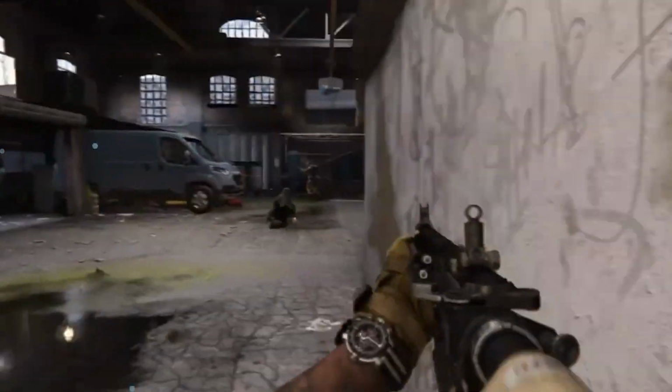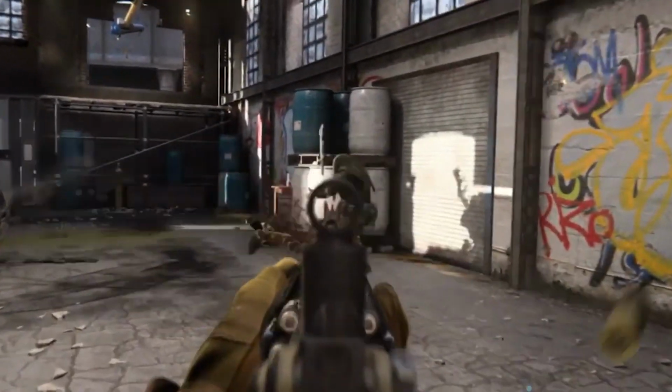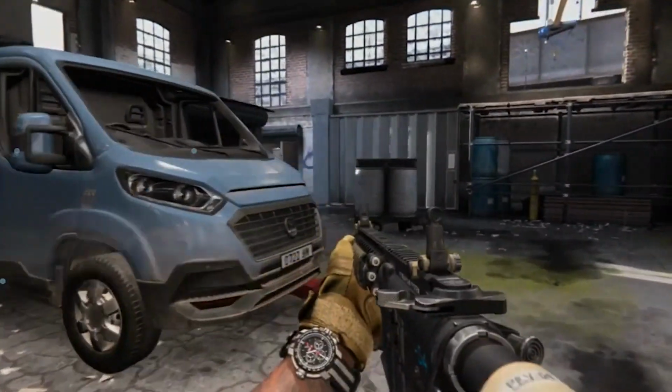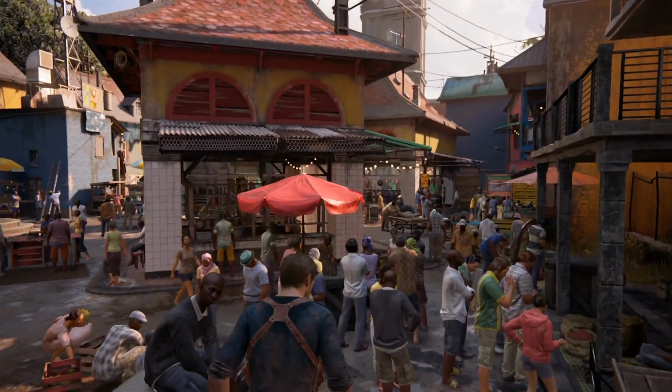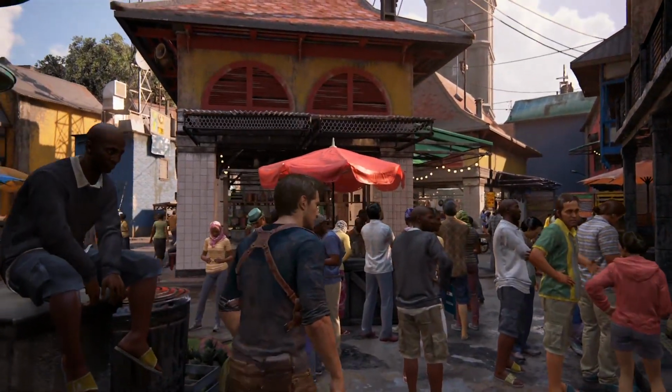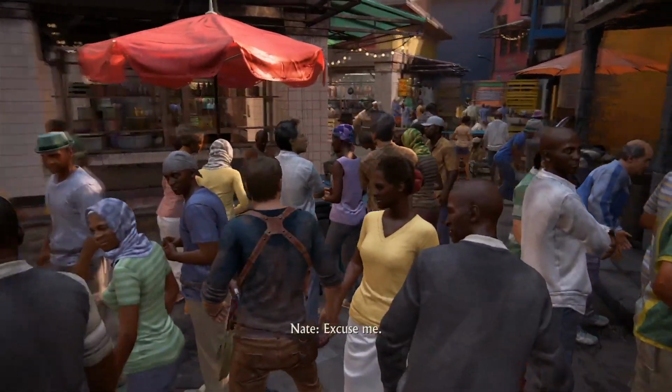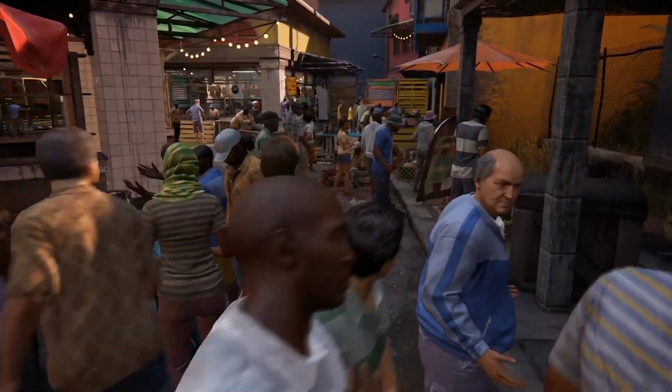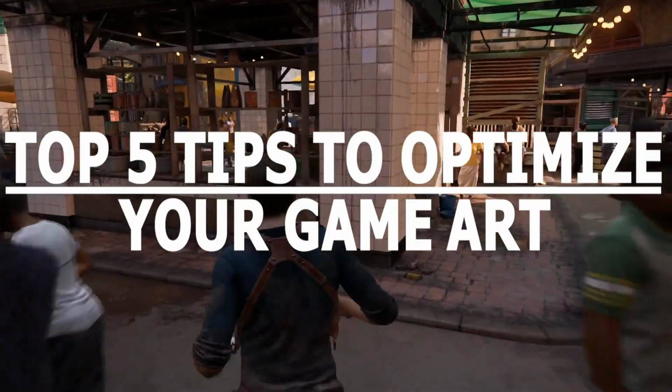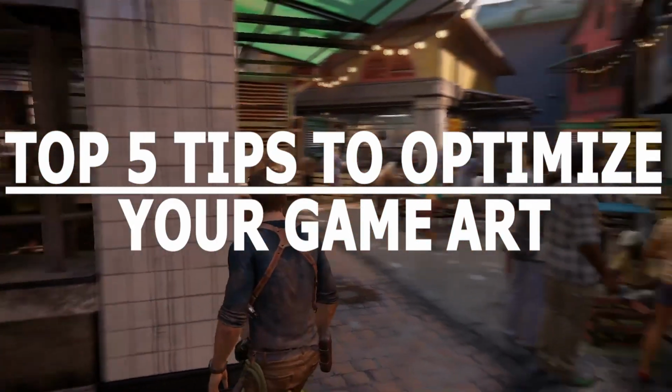Game artists work so hard to do so many awesome tricks to make games run well and still look good at the same time. During my journey of stumbling through this challenging art form, I've discovered a lot of great techniques that help keep things fast and clean. Here are my top 5 tips to optimize your game.